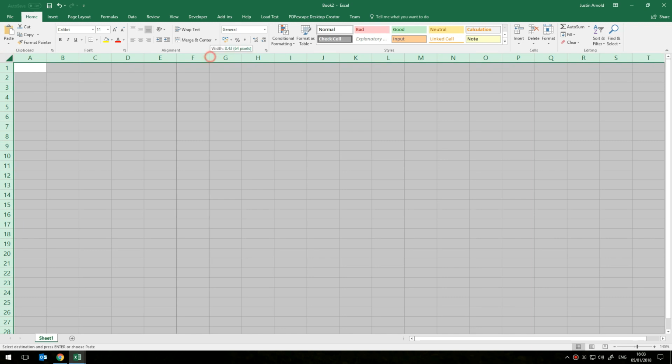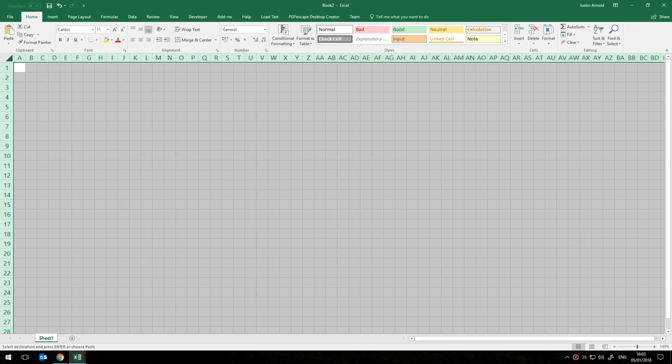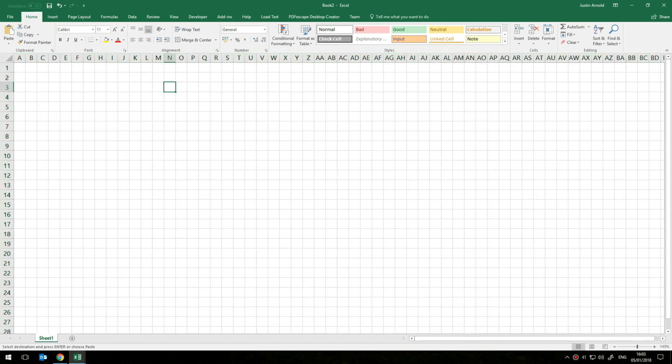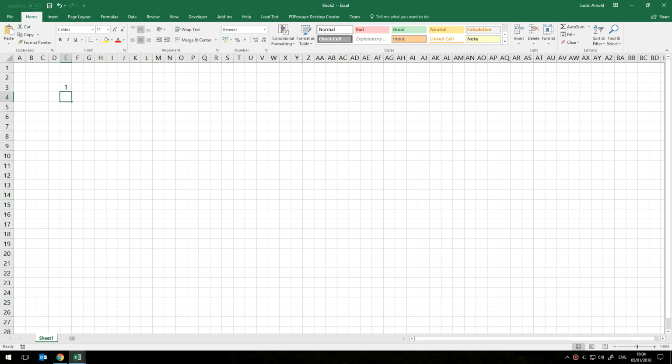And then if I make any one of these columns wider or narrower, all the columns snap to the same width. So what I'm going to do is change that column so that the cells are roughly square. And now I have a spreadsheet just with squares in. The next thing I'm going to do is type the numbers 1 to 10 in this column here. And in fact, I'm also going to set the alignment to center for all the numbers. So I'm going to type the numbers 1, 2, 3, 4, 5, 6, 7, 8, 9, and 10.